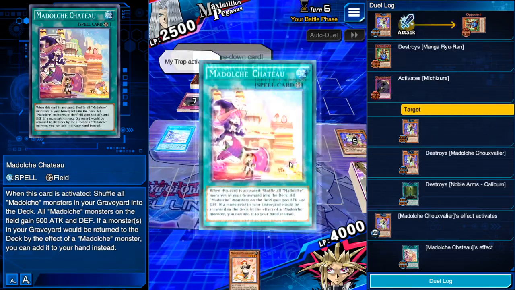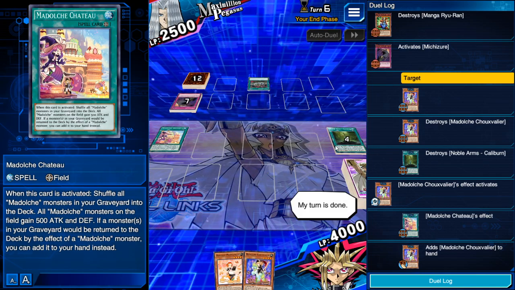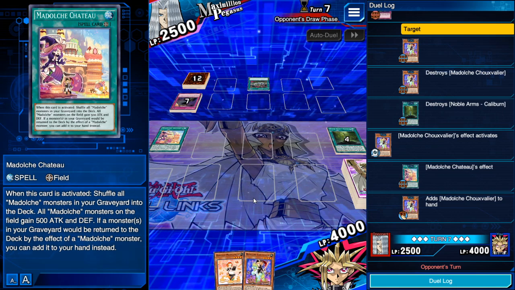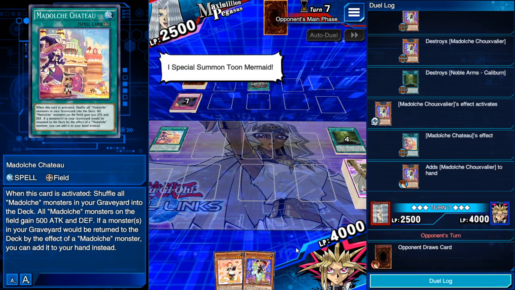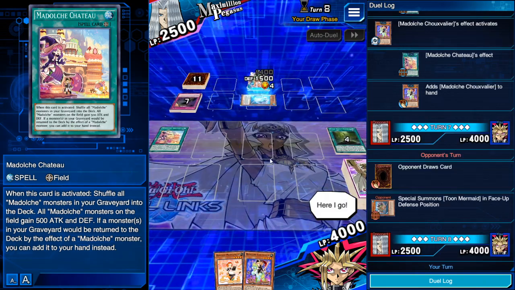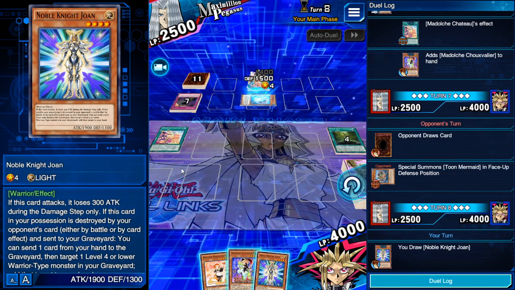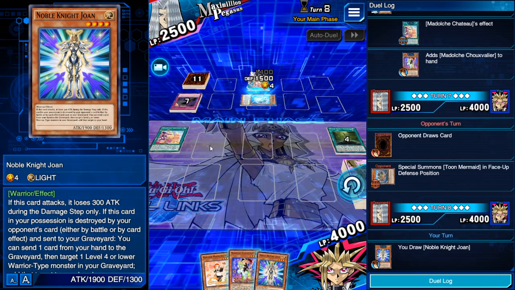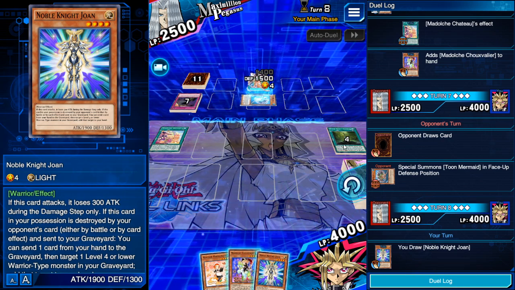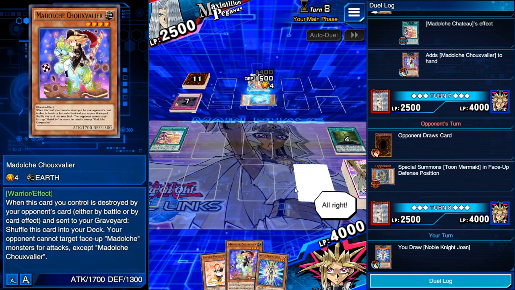Effect activates, send it right back to my hand. And we're going to turn, and I believe that Noble Arm lets me special summon it from my graveyard and put it on the field and equip it to my monster. So he can't do anything. And unfortunately, unless I get something like Croissant, I can't take Chateau off the field so that I can get my one Maldolce monster back in. Because in order to use my counter traps, I have to have no Maldolce monsters. I have to have no monsters in my graveyard.